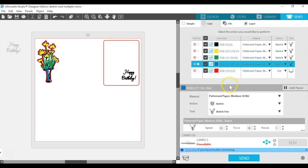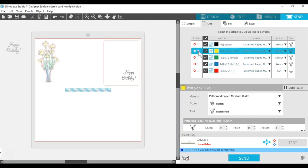Okay, so here's what I want to have happen. I want to sketch everything in black and then sketch everything in yellow. And I've got two tool holders, so I can do those two lines at a time. So my black pen is going to go in the left or red tool holder. My yellow pen is going to go in the right or blue holder. And so I'm going to change that right here on the screen right now.